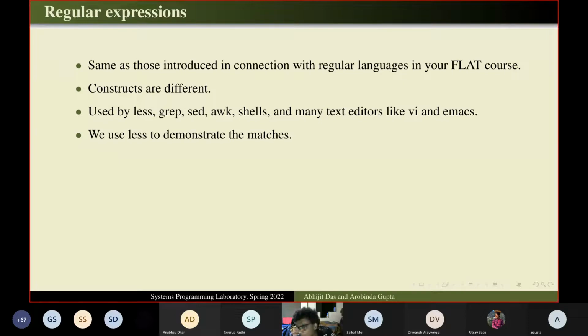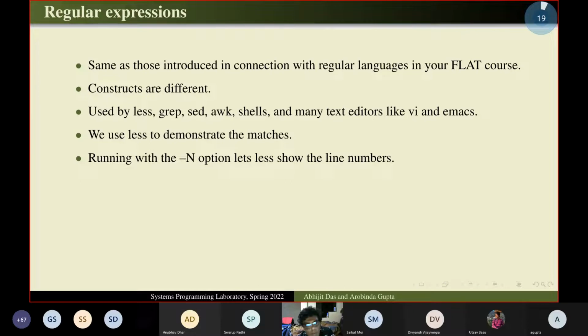I think if possible, we will do a little bit of grep today, otherwise we'll refer it to the next class. And run this less with the -n option to show the line numbers.